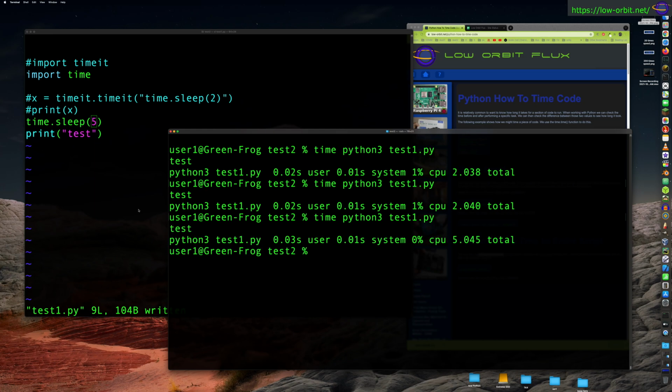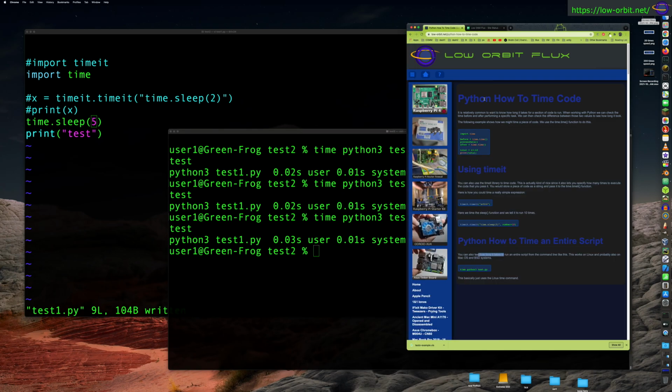All right, so there we go. Python 3 seconds. Similar deal. This is overhead here, right? User and system. CPU percentage was just 0% now. I guess because sleeping doesn't take CPU once you sleep a little bit longer. And the CPU was really just launching the program and doing context switching and stuff. So it comes out to 5 seconds. You could probably set this to 10 and it would be like 10.045, right? So this being the overhead and this being the time that it's sleeping.